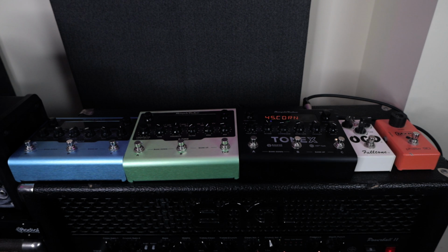Get that all on a pedal board, and suddenly you've got a really cool fly rig. Again, you just take the output from the last pedal in the signal chain, send that to the PA, and suddenly you've got an awesome fly rig.